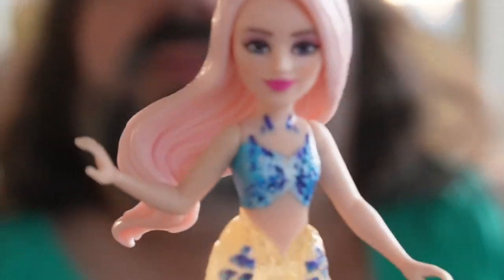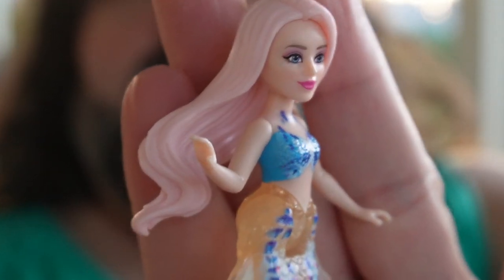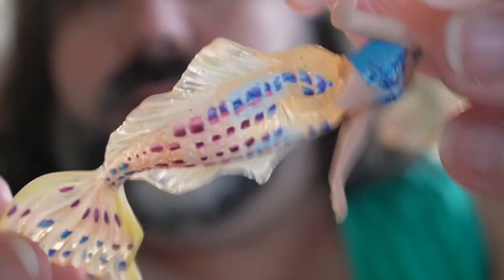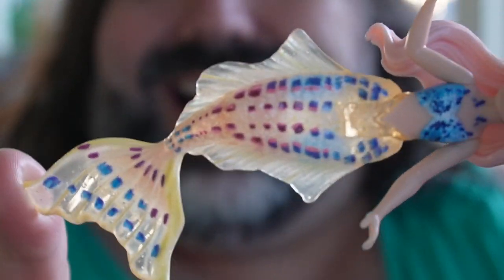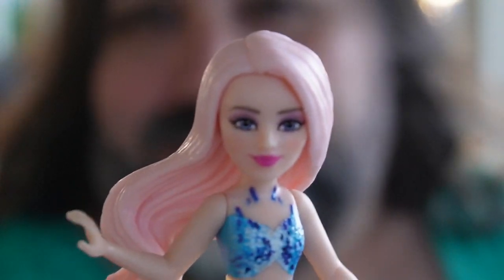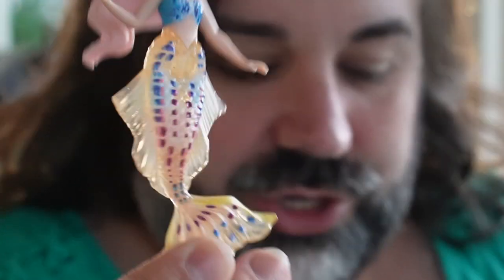And finally we are to Caspia, I believe is her name. I don't know if I'm butchering these names or if I'm saying them correctly — hopefully correctly. So this is Caspia and she is the fairest skin tone, the most pale of all of them. She has a light baby pink color for her hair, her top is blue, and her tail is a light pale yellow. She's all about the pastels. And here's what her fish looks like — I don't know why I'm stuck on that now. It's like something you see it, you can't unsee it. I really liked her face. She is beautiful. I really liked the design of these dolls. These are so cute.